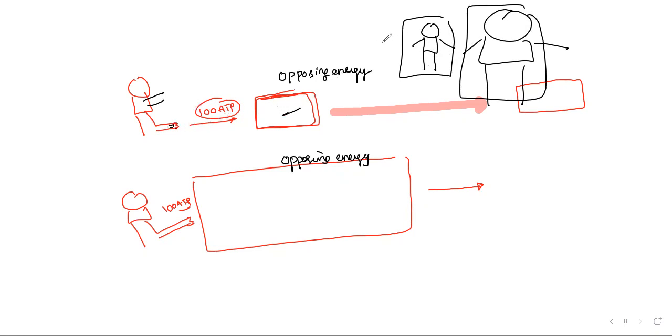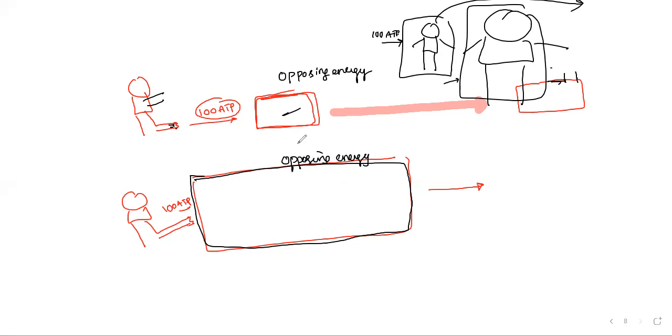If you push this person by using 100 ATPs, he will move far. Then if you push this person with 100 ATPs, he may take 2 steps a little backward, isn't it? Why? That means for every object, there is an opposing energy. Do you accept? Then just keep this in mind about opposing energy.